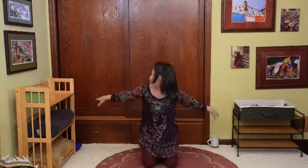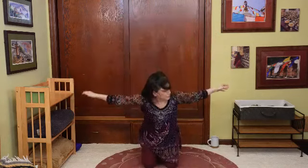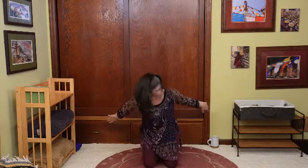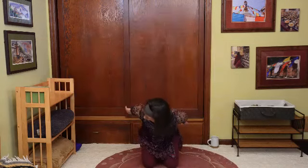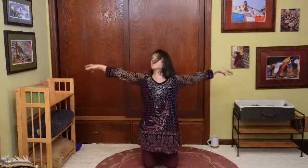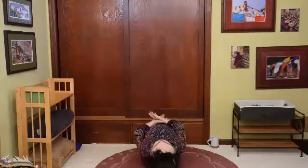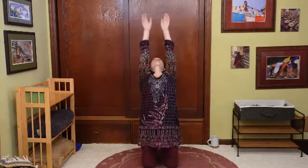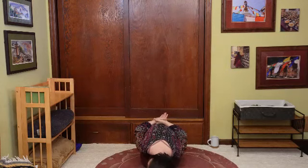Inhale, gaze left as you rise up. Exhale, gaze right as you come down and try switching which hand is on the bottom or the top. Exhale. Once more in each direction, please. So once more to the right. Once more to the left. Bring your head to center.